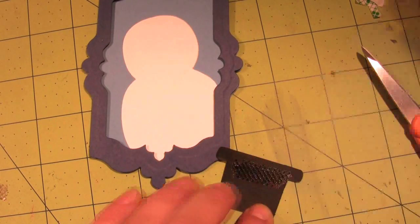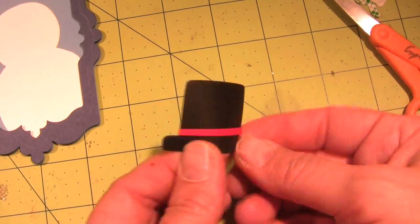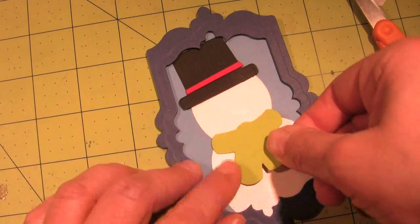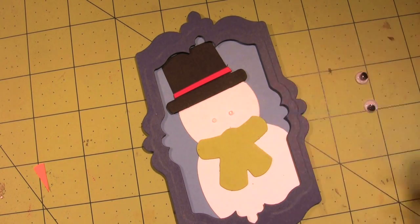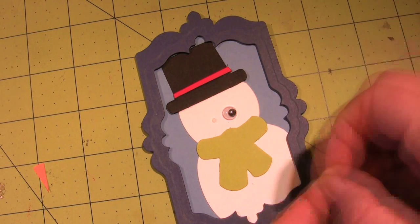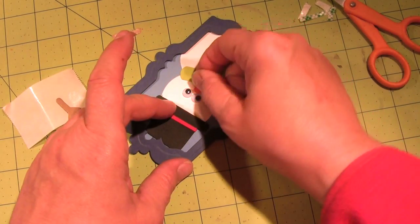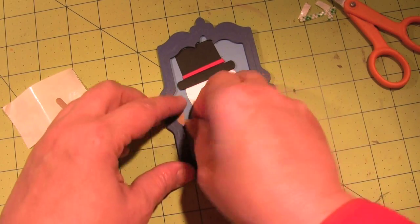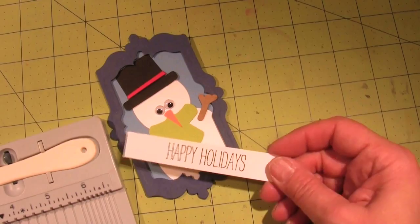It's time to start assembling the snowman himself. I wanted a little detail on him — I could have used ribbon or something, but I'm just going to use a piece of scrap paper glued on and then put more stamp runner on the back so I can attach his little hat and his little scarf. Sorry for the rough cut — I'm trying to do this really fast and I'm not feeling well; I think I've caught a second cold. Wiggly eyes are always fun on anything — you can use pearls or something for his eyes but I decided wiggly eyes would be great. I've had his little arms cut and his little happy arms are waving.